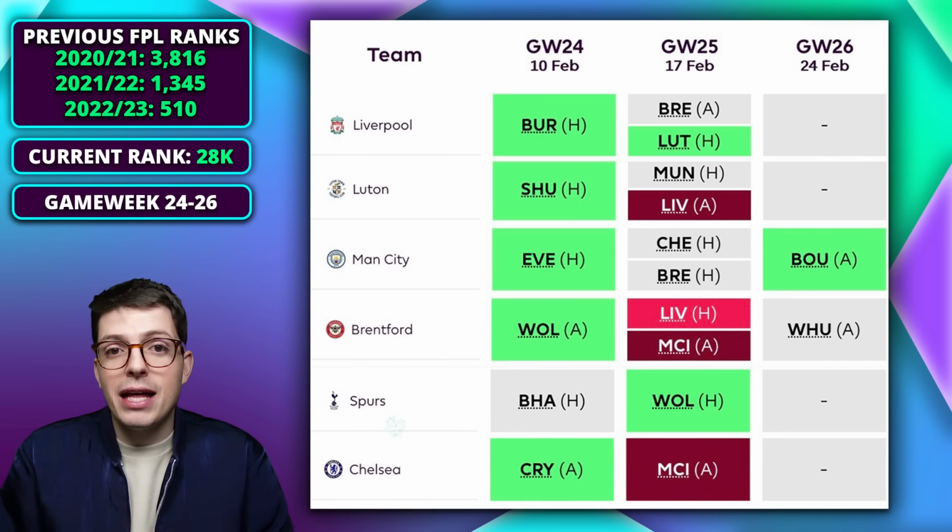Liverpool and Luton both have a double game week in Game Week 25, but a blank in Game Week 26. Chelsea and Spurs both just blank in Game Week 26, so they have one less fixture than every other team. And then Manchester City and Brentford have a double game week in Game Week 25 and a normal game week in Game Week 26, so they have an extra fixture on top of every team in the league apart from those 2. So today we're mainly going to be focusing on the top 4 teams, those with a double in Game Week 25. The reason this is important is it might depend on how many assets from some of the teams with a blank in Game Week 26 that you're able to buy.